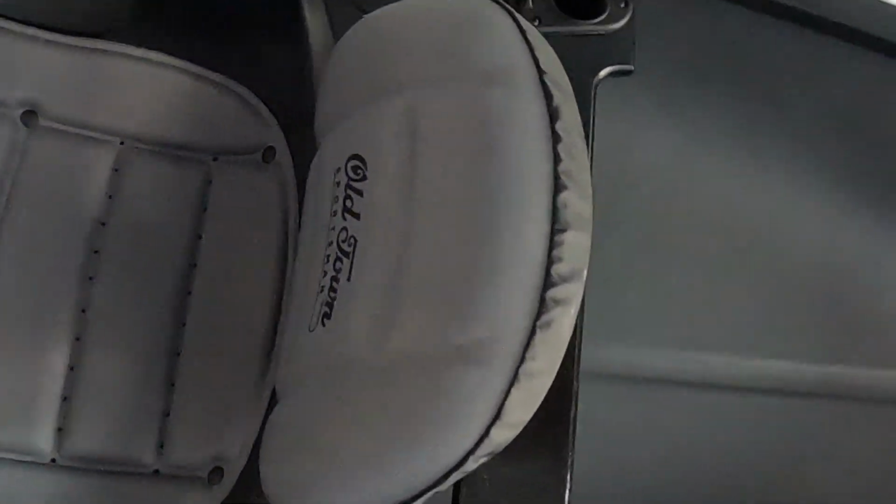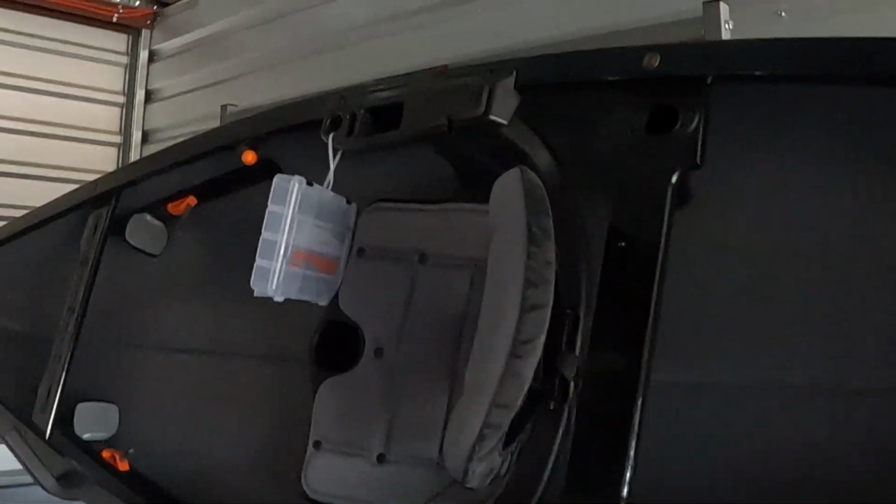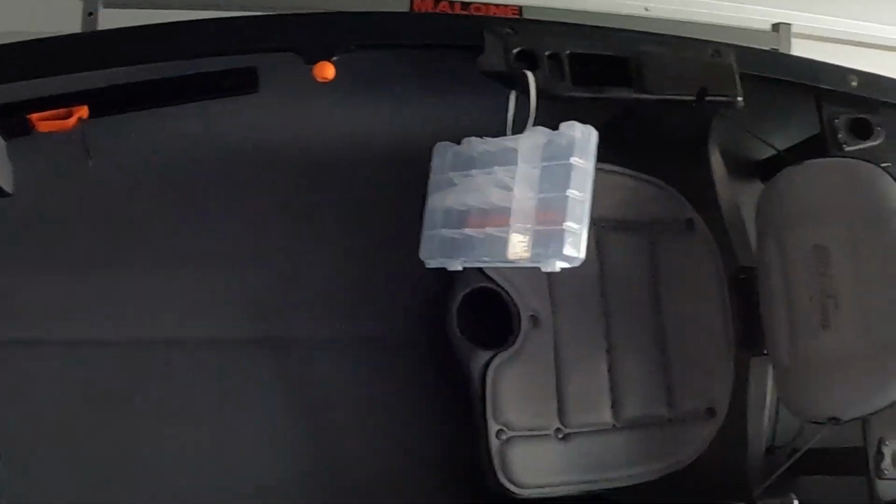And I can't remember what it weighs. It doesn't weigh much, it's less than 60 pounds. And I got a couple paddles for not a whole lot. They're pretty good paddles. So there's one.